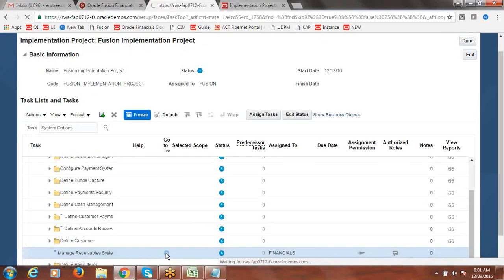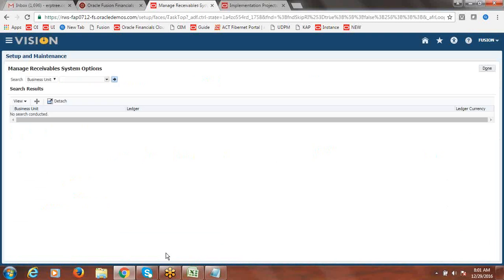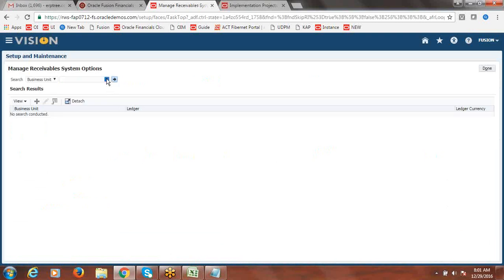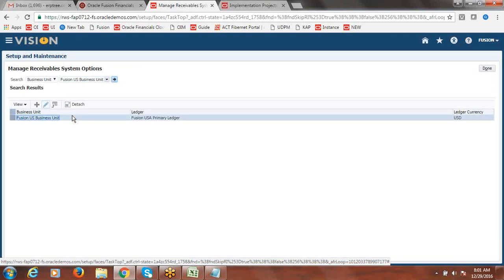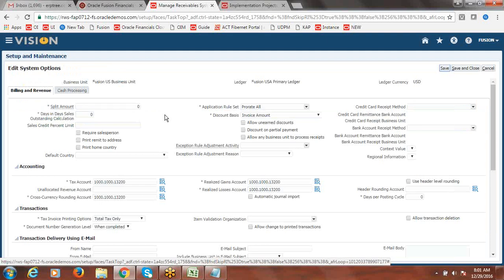Just click on the go to task icon, search for our business unit and click on go. Select, click on edit.